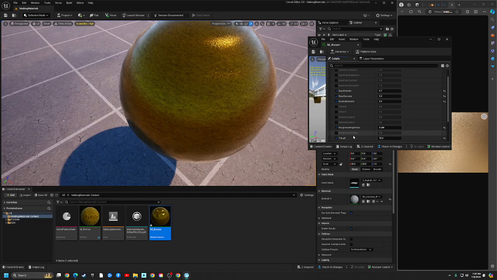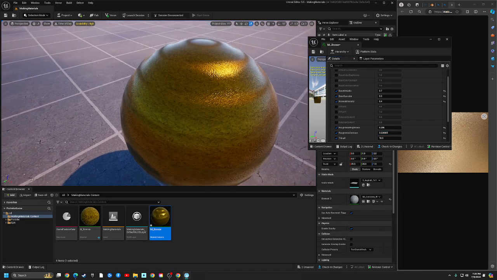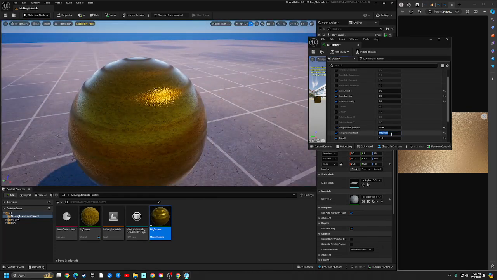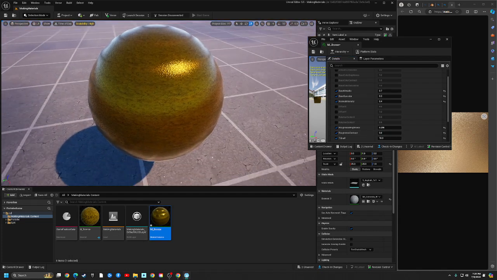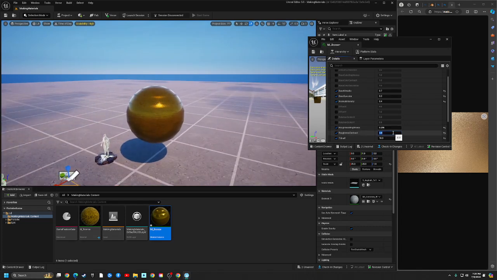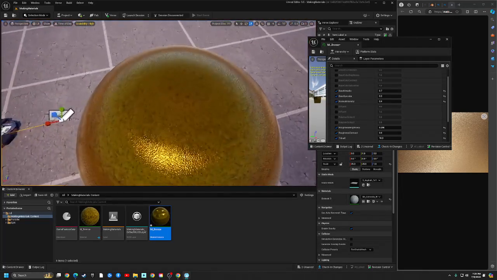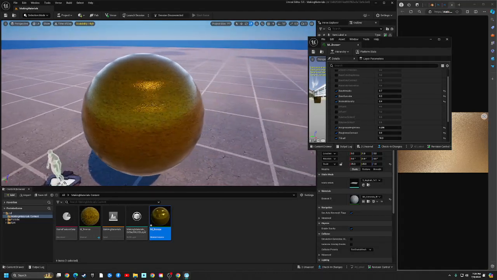I'm going to come here to the contrast, and if I push it too much, you'll get these rings, so I don't want the rings to show up. I want it to be right in there. That's a little too much actually. Much better. There we go. Can't see the rings, but the reflectiveness is there, and it's very pronounced.